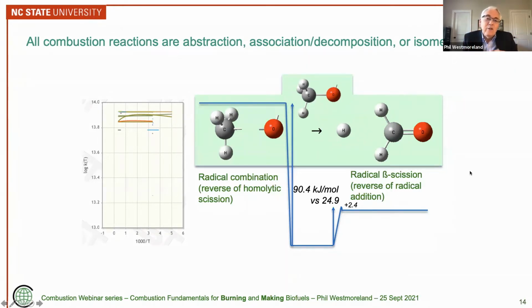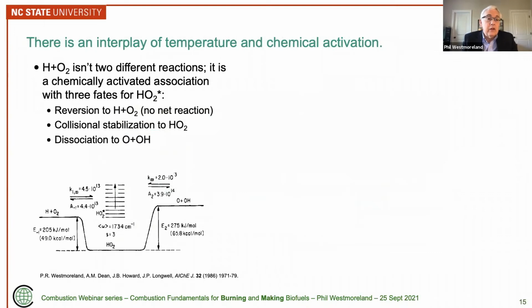If we still had an ideal gas at 10,000 atmospheres, that's the point where we would be seeing methoxy. So the point is that it's so stacked against methoxy ever showing up that we see H and formaldehyde essentially instantly after we have methyl and O reacting. So this idea of chemically activated decomposition, or so-called reaction over an energy well, potential energy well, is really powerful throughout combustion, because throughout combustion, there's an interplay of temperature and chemical activation.